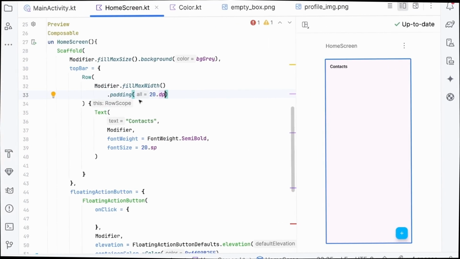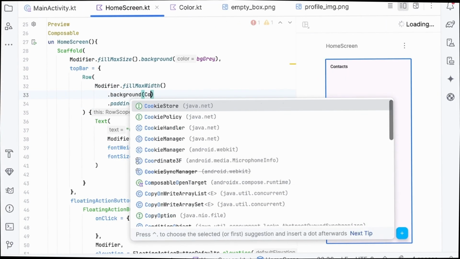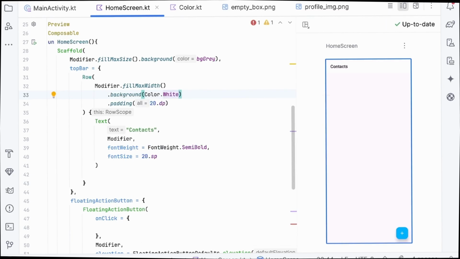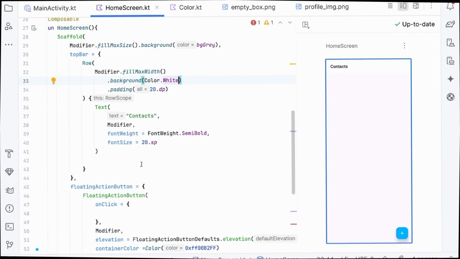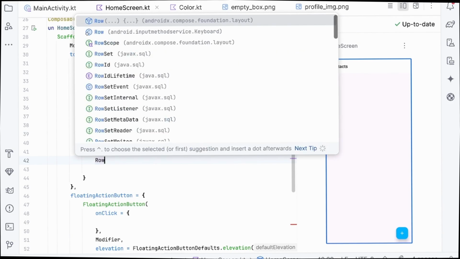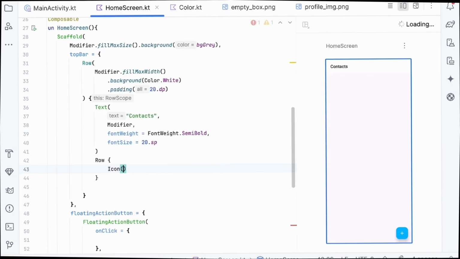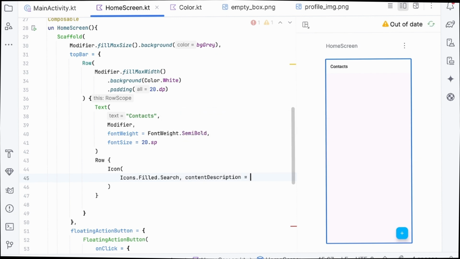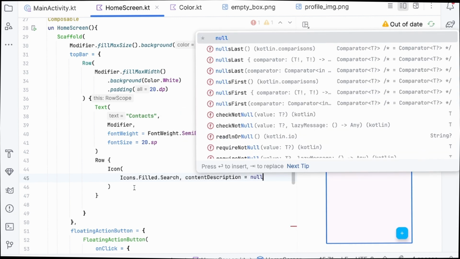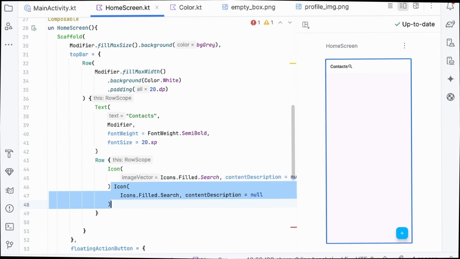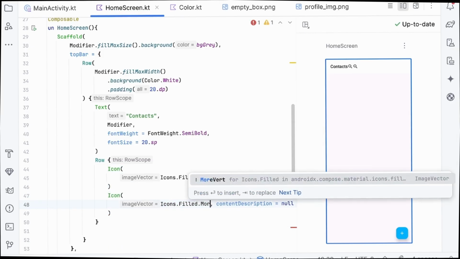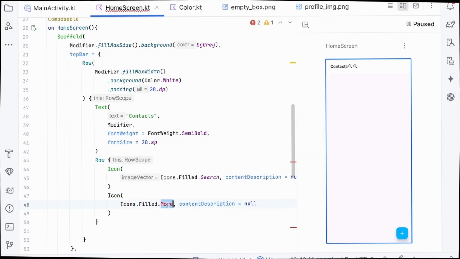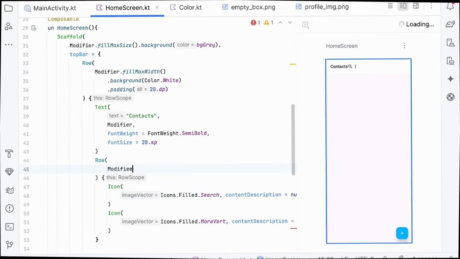Search icon, more icon. These need to be moved to the corner.